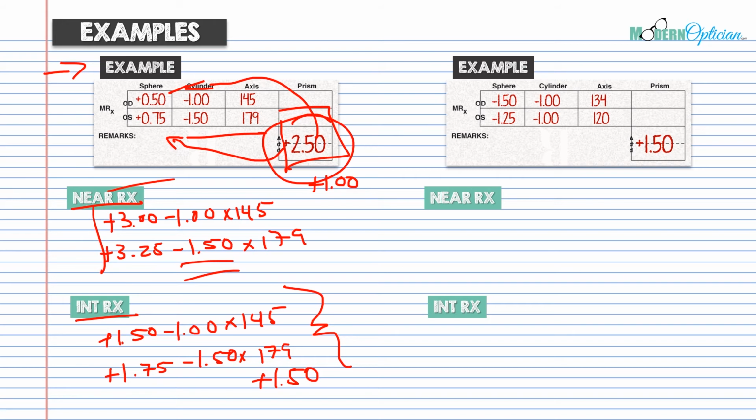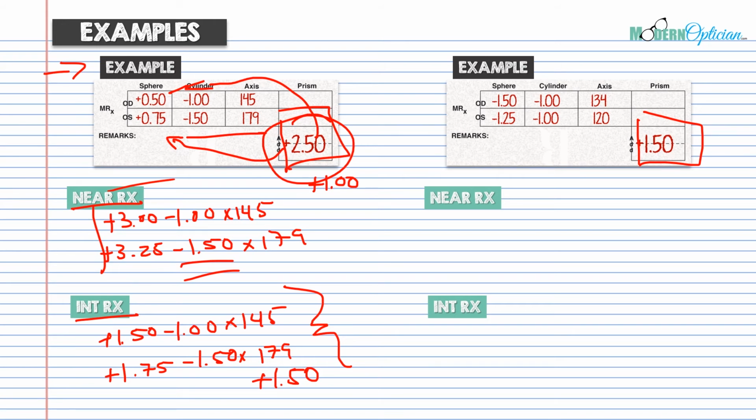So let's take a look at example number 2. You'll notice that we have a smaller add here. So this person is less dependent on near correction than the person in the first example because their add is lower. It's pretty intuitive. As soon as the add is lower, you could assume that the person is probably younger and they are less dependent on correction because they still have more accommodative ability left in reserve.